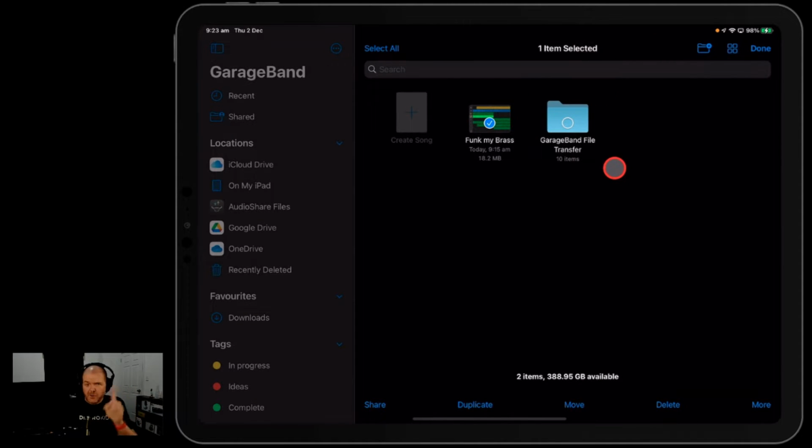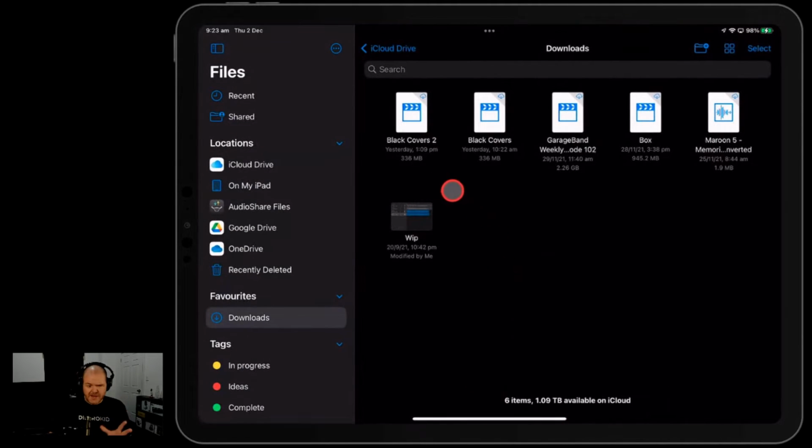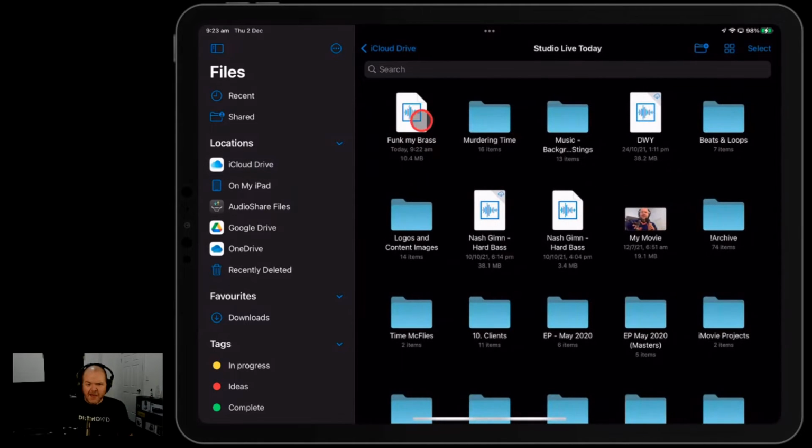Let's jump over to files, so I'll show you where it is. Now, if you don't have the files app, this one here, you can jump over to the App Store and download it. Once you've done that, you can come in here and go to your locations and go to iCloud drive. And now if we go to that same location we just went to here, Studio Live Today, there it is. There's that WAV file. And the beauty of this is we can now use this. We can copy it. We can use it in other apps, and it's going to be stored there on our iCloud drive, meaning it'll be backed up. So we've got a copy here in the cloud, and it means if we're using our other devices, we can also access that file. And I'll show more about that a little bit later on as well.